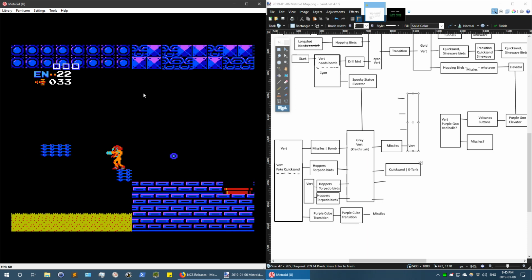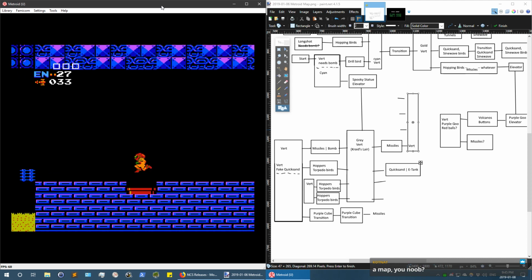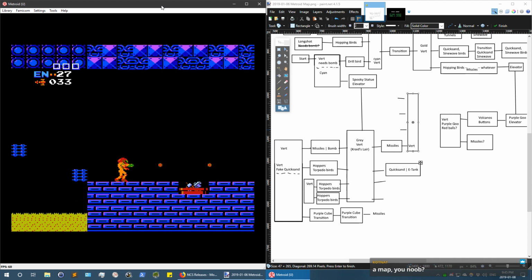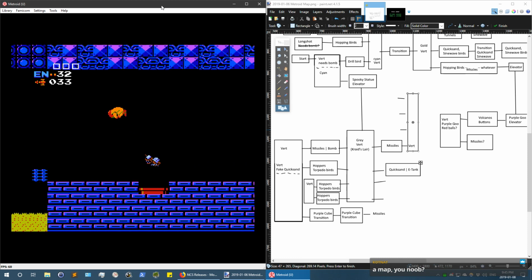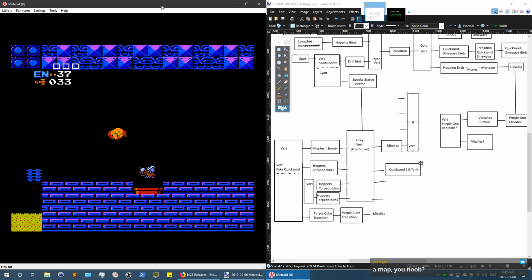I lost focus on the game. Okay, I think I have focus again. This alert came up, and then it took focus away from the game, and I couldn't control my character anymore. But we're good now, I think. Hey, map, you noob. This is a freaking hand drawn map. It's not noob shit, this is old school hardcore shit.